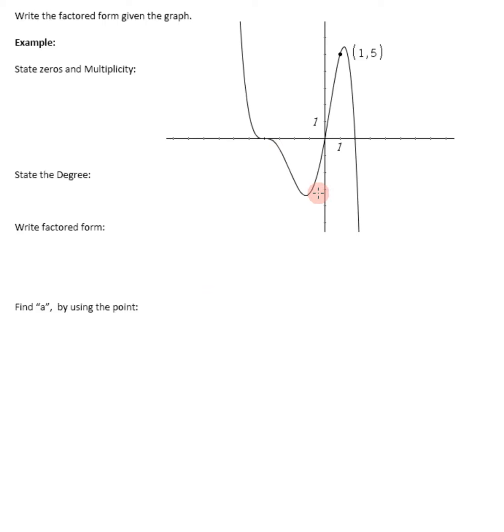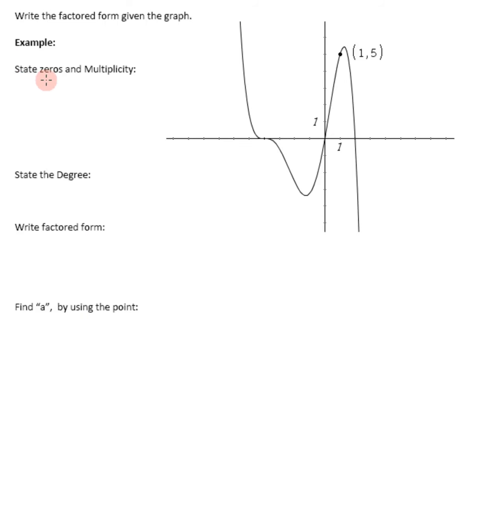Alright, here's a good example. It's pretty tough, so I want to do an example of going through how to find the equation of a graph when you have the information like this. So what I have is I have the zeros, I'm looking at them, and I have some other point on the graph. So this is how you find the equation of this graph with that given information.